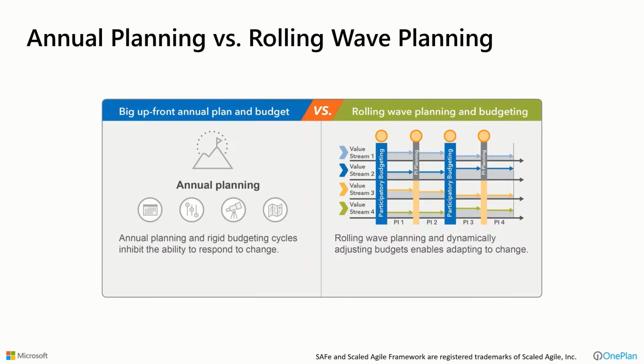Moving more towards rolling wave planning and budgeting means that, as you look at the lean and SAFe concepts, there should be a minimum of at least a mid-year or every 6-month process, and ideally a quarterly process where we are planning and budgeting, but then adjusting on a more frequent basis and adapting to changes. The landscape we face in the marketplace, internally, with our competition, or with customer demands is changing more frequently, and an annual exercise is just not enough to be responsive and effective.